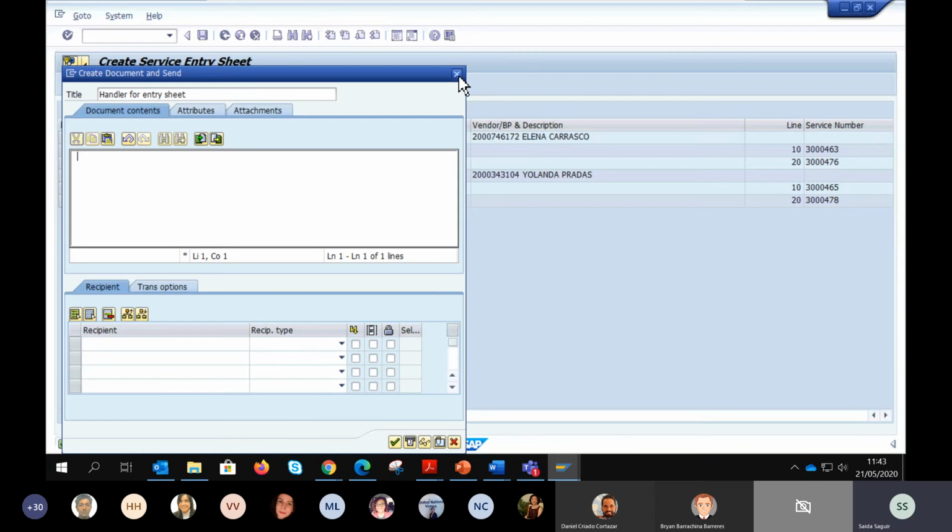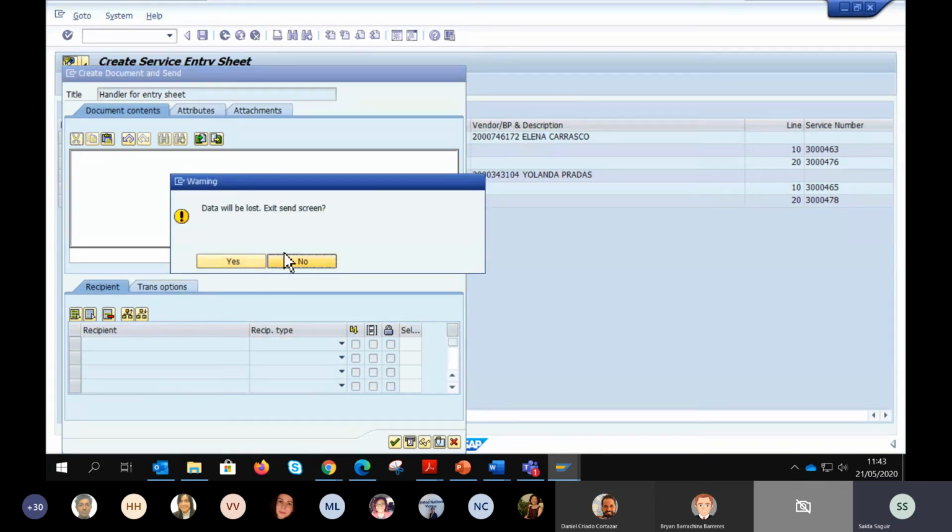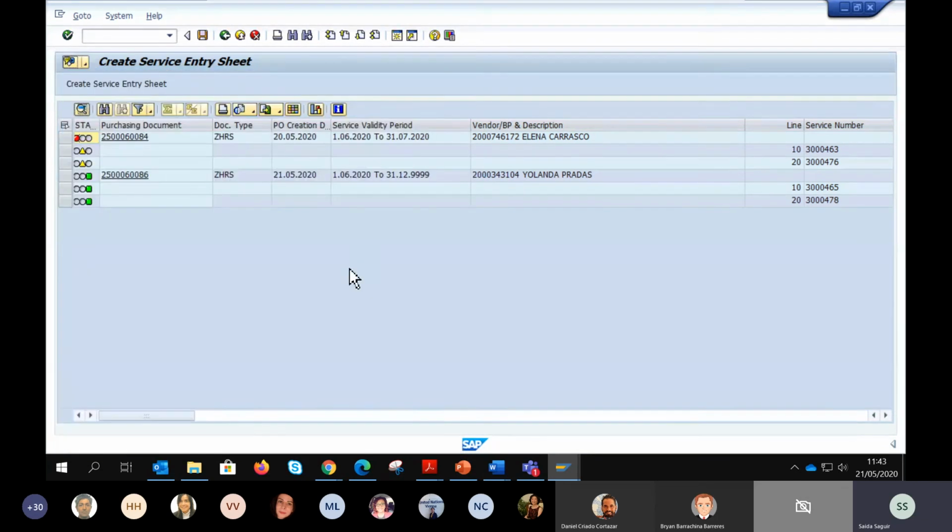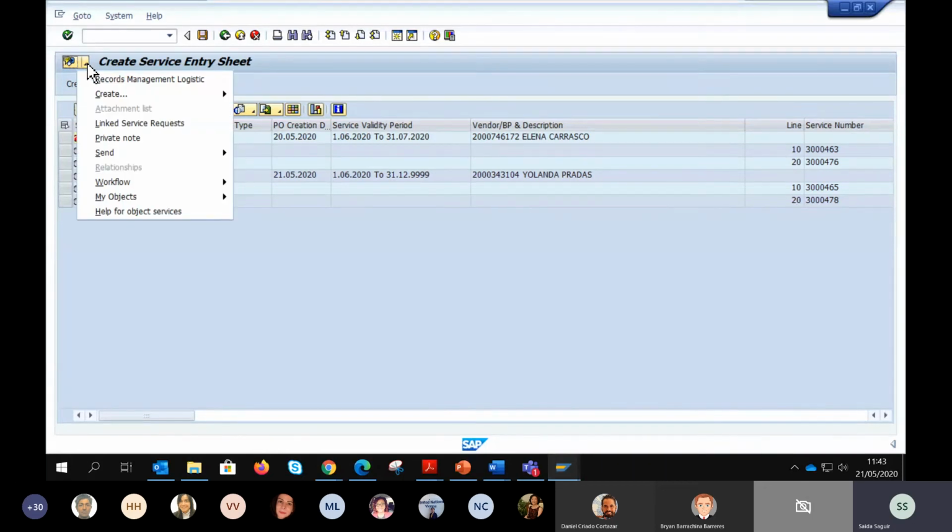How to do that? Let me do that again. So you're still on your screen with the service entry sheet just created, right? On the top here, you have this button where you can click on it, and then you have a drop-down list there. You go to send object with notes, and this will notify your HR that the service entry sheet has been created.